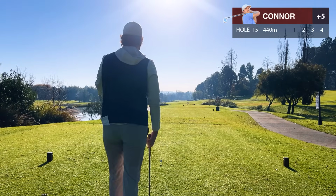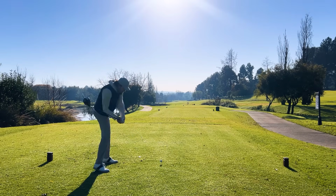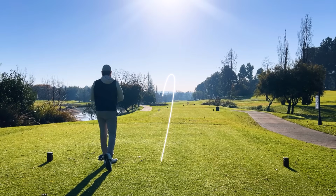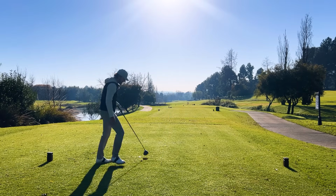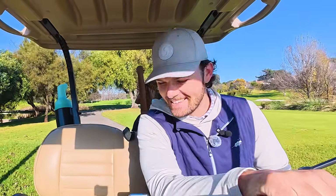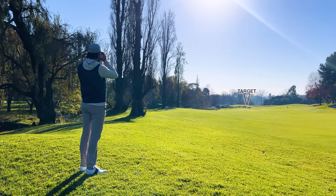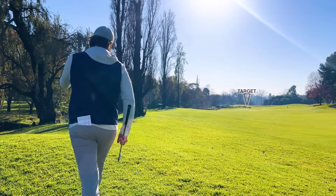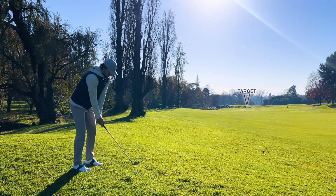All right, so at the full send one. It's touch and go, I don't know. Ooh, guys, this is rough so far. This has been very, very rough. Yo, we are hacking it a bit so far. We've got 187 meters to the pin. Gonna hit a 6-iron here. Just up on the right side of the green.